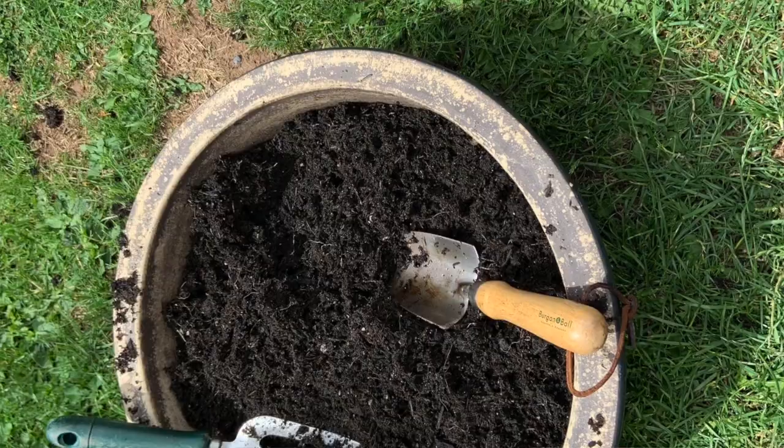I got about 20 potatoes, and they range from being about that big to being really, really tiny. In some ways I wish I'd delayed it, because when I pulled them up these really little ones were still growing. But I was worried about potato blight stopping them growing, so I thought it was best to just pull them up and see what I'd done.